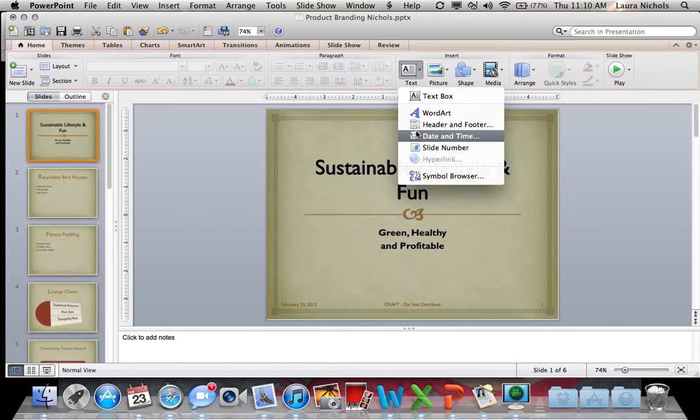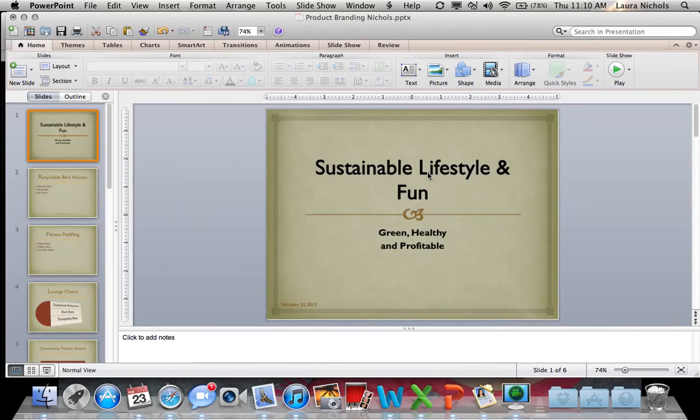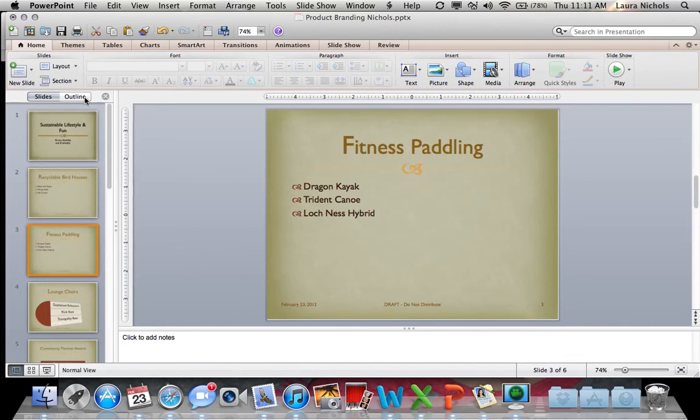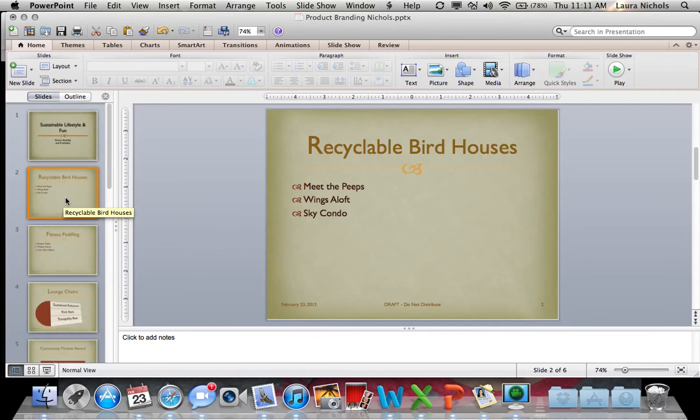We're going to go back and manipulate this one more time. So we go to, again, the insert group under the home tab, insert text, header, footer. Okay, and I'm going to uncheck the slide number, and I'm going to uncheck the footer. So maybe now we're finished, and we want to go ahead and take that off. So we took that off of the title slide, but not all of them. Did you notice how I did that? Okay, let's go back through that. So I'm going to undo and just let you see.